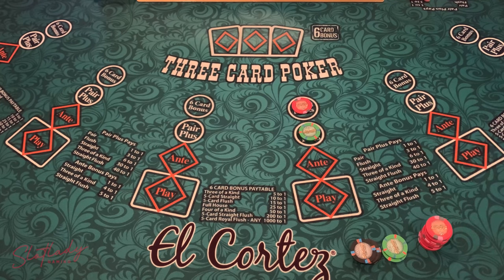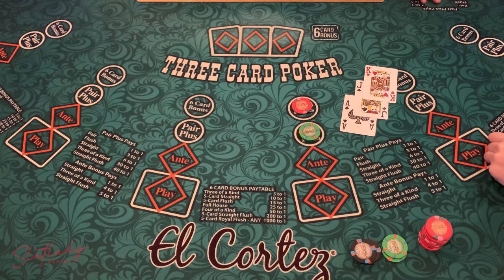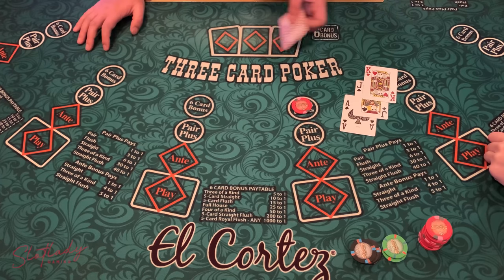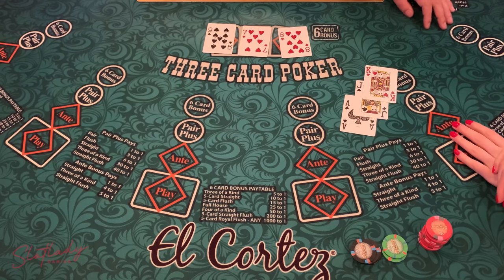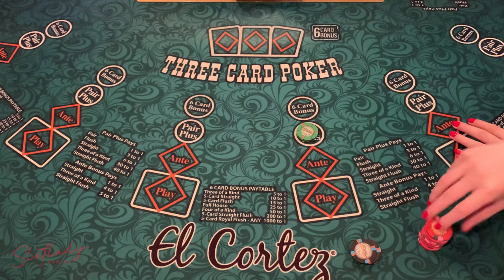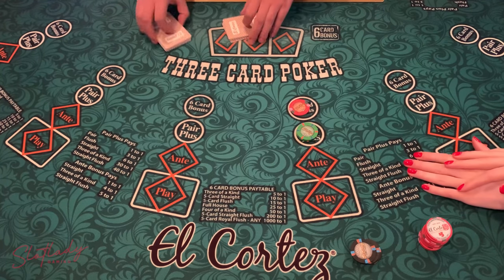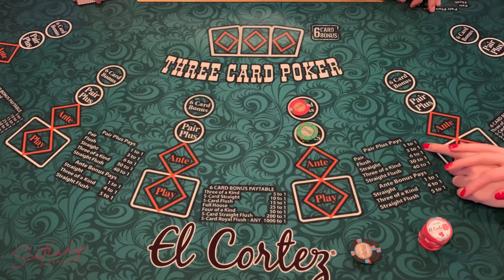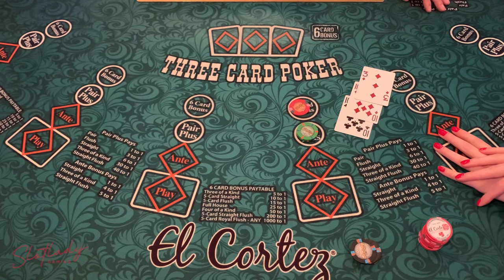So there is a basic strategy that you can look up if you're interested. But usually, oh man, that's a good hand. You would play with a queen 6-4 or better. Oh, good thing I didn't bet that. Jeez Louise. And in 3-card poker, it's easier to get a flush than it is a straight. So a straight beats a flush. Nice.